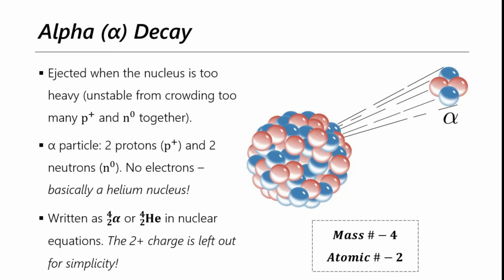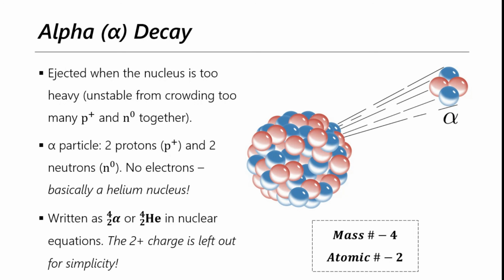Alpha decay happens when we have essentially a nucleus that's too heavy. It's just got too much stuff, too many protons and neutrons crowding together in the nucleus. So something's got to give until we kick a piece of the nucleus out. What we remove is called an alpha particle. The Greek letter alpha kind of looks like a loopy A. And that alpha particle is actually made of 2 protons and 2 neutrons. So it is literally just a piece of the nucleus that we've flung out.